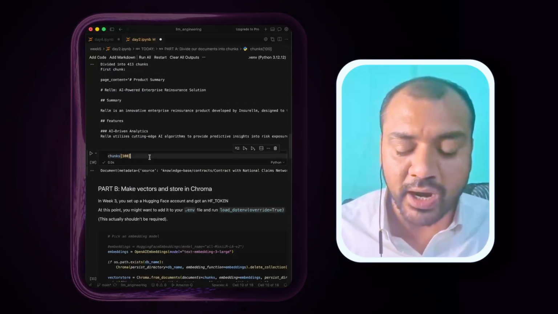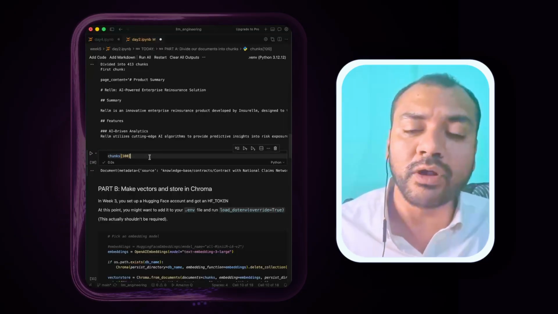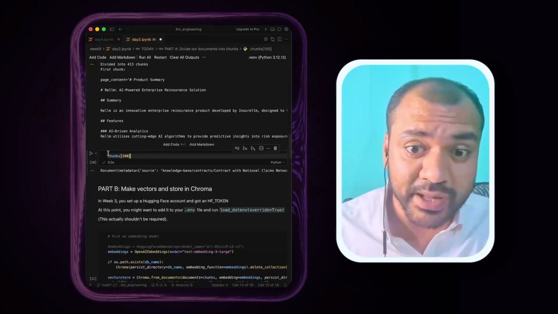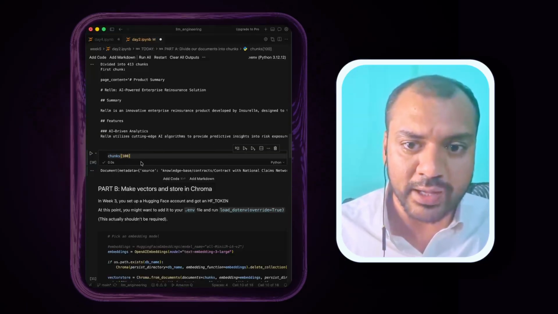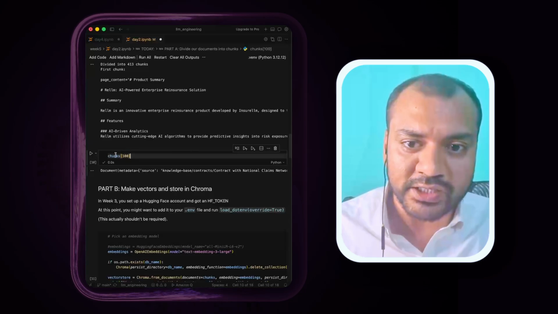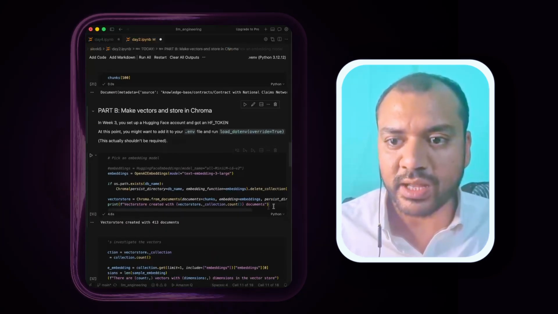So we will take only 100 chunks. It could be as many as you want, but that will burn a lot of tokens. So this depends on how much context you need of that data. Okay, so I am taking a 1,000 context window for those chunks. I've run it already. I'm rerunning it so that you can see it live.